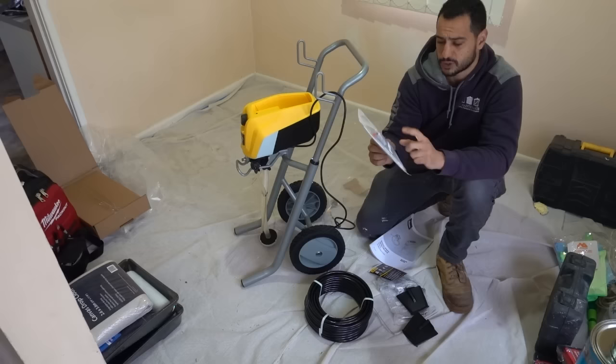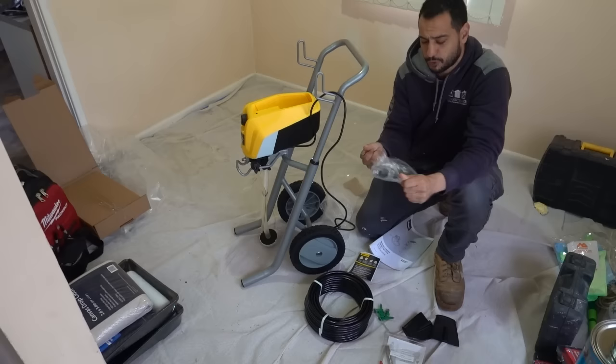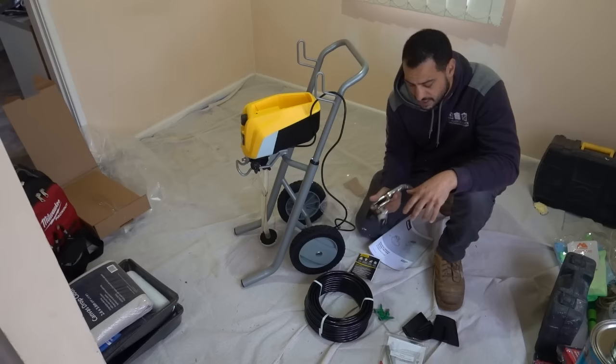little rod section here that attaches to the gun. Speaking of our gun, like I said, guys, I've never used an airless sprayer before. I've used Wagner's other products, and that's from the Flexio range. So I've used them before for spraying little projects and also the cornices or coving around the houses, make my life a little bit easier. But it'll be interesting to see how well an airless sprayer works, especially with the overspray. That's kind of the thing that I'm really leaning towards this.